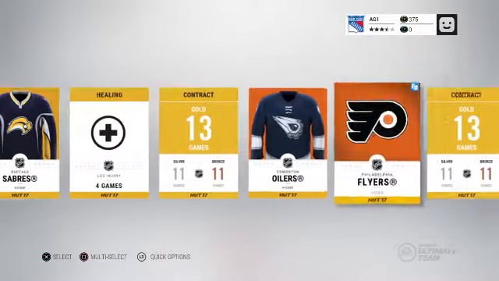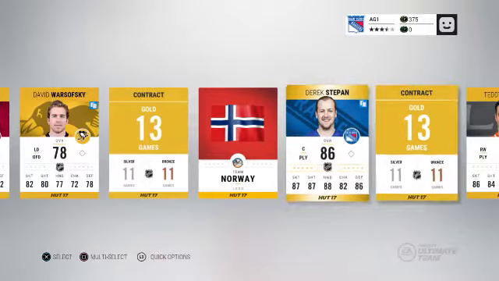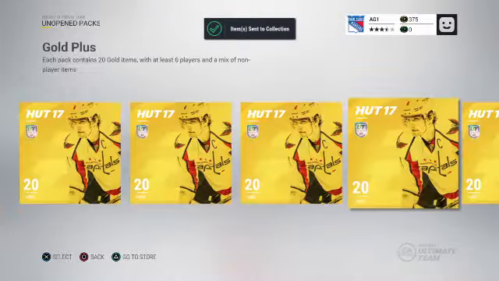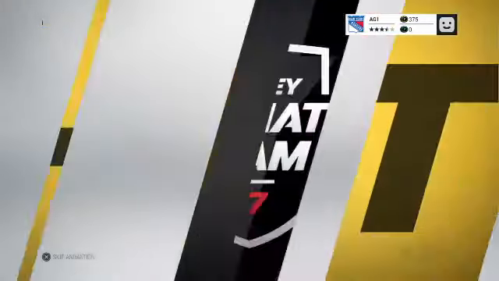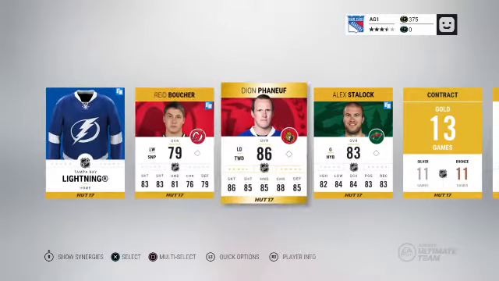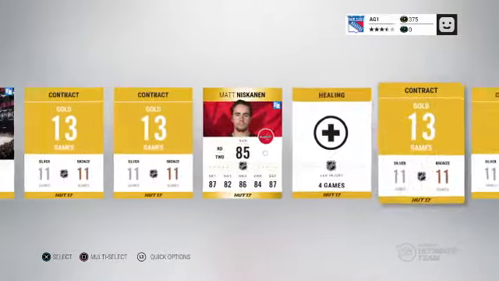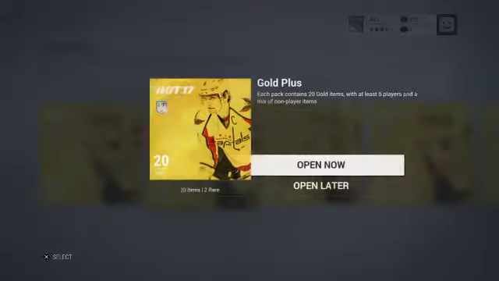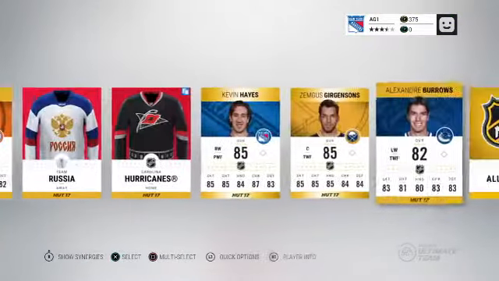Joel Ward. What's up, guy? Another Derek Stepan. I already have a Stepan, so I can get rid of him. Next pack here. Bang! Dion Phaneuf. About it. Matt Niskanen again. I could probably clean out my inventory already because I'm going to have a lot of players after this. I can probably clean out half my stuff because they're going to be all duplicate copies. Probably getting mad pucks out of that.